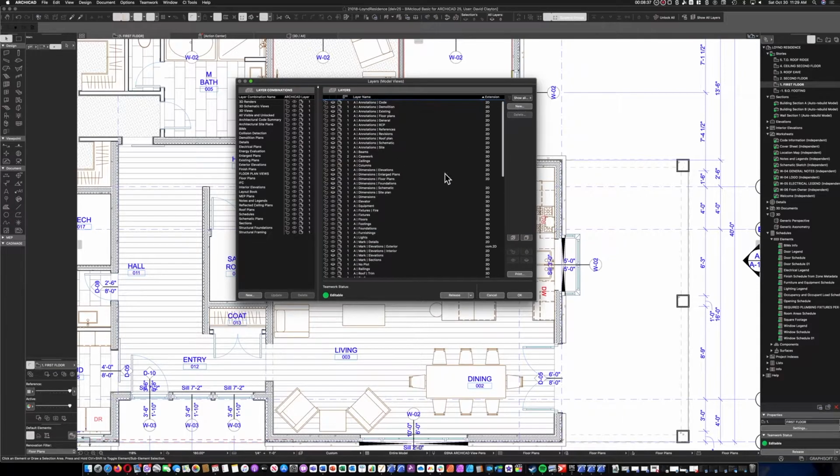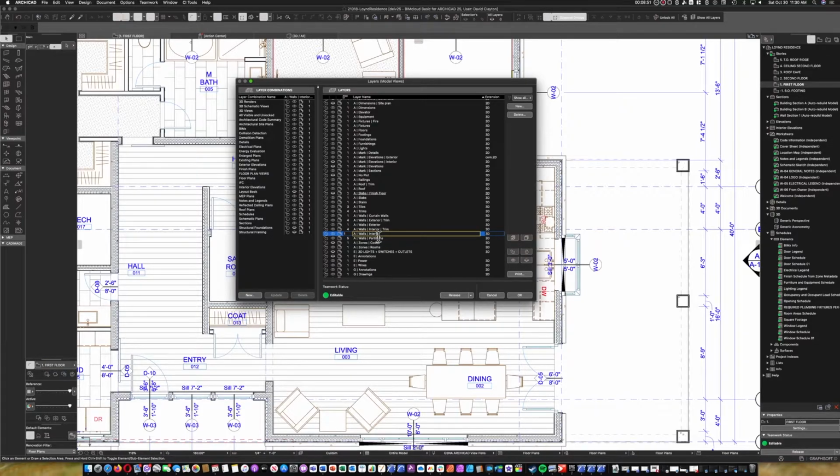So in this case, we're going to go down to my walls layers, and I have an A walls exterior, A walls interior, but for trim work, I don't want those joining. If I use a beam or a column or a wall for interior trim, I don't want it joining with the interior walls, because then it's going to create some really funky joins, and you'll see it shooting through the wall, and it's really crazy.